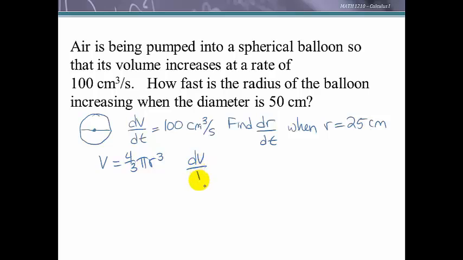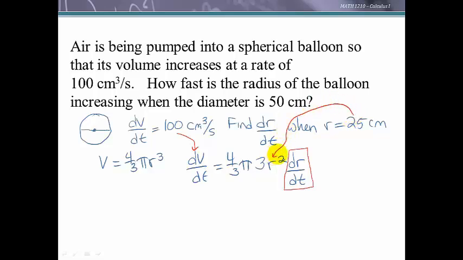So we have dV/dt equals 4/3 pi. Now this r cubed is going to be a chain rule because it's r inside of a cube function, but r is a function of t. So we've got power rule, power out in front, decrease the power by 1, multiplied by the derivative of what's inside. The derivative of r, since it's a function of t, is just expressed as dr/dt. Now what we were trying to find is right here, and here's how it's related to what we already know. So let's substitute in the pieces that we have, and then we will solve this for dr/dt.